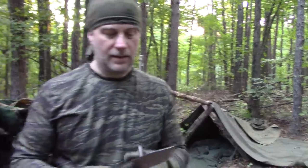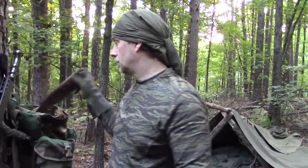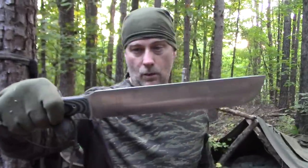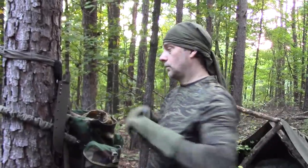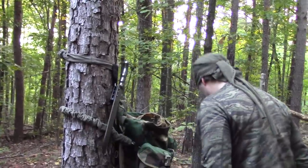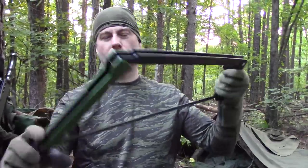People always asked about these things. Like I said, this is a 73 Forge knife, from 73 Forge in California. This is the Three River Blades 1/7 machete with a G10 handle. Probably the best chopper I've ever experienced. And then the star of the show, the new kid in town, the Boreal 24.